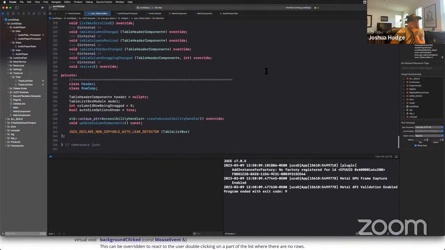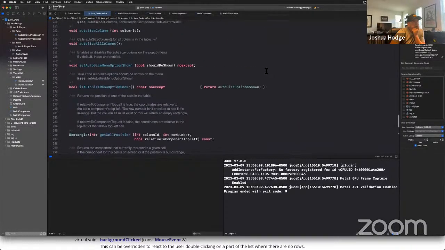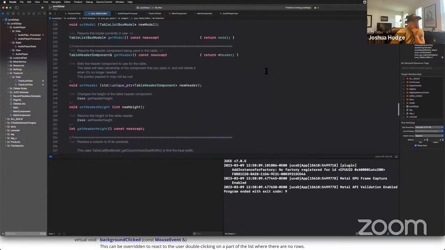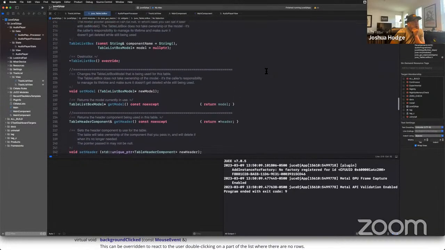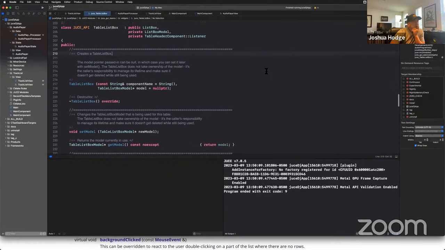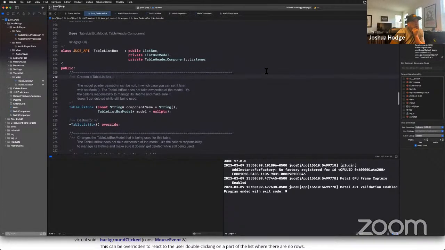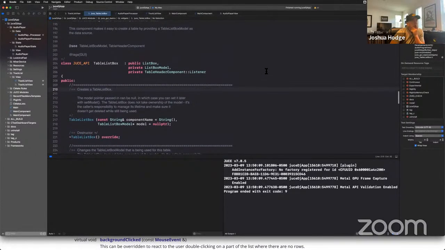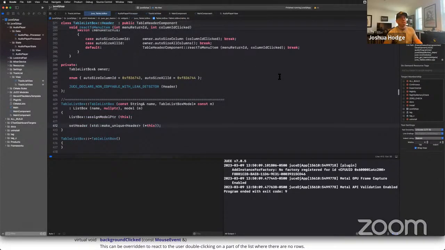Okay. So it's a list box and a list box model. You pass in, so let's see how the model is actually being used.